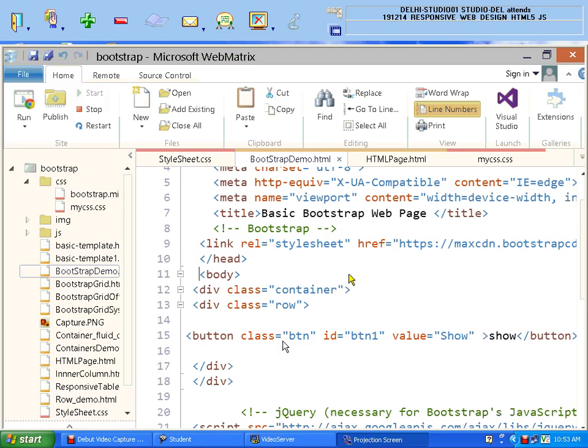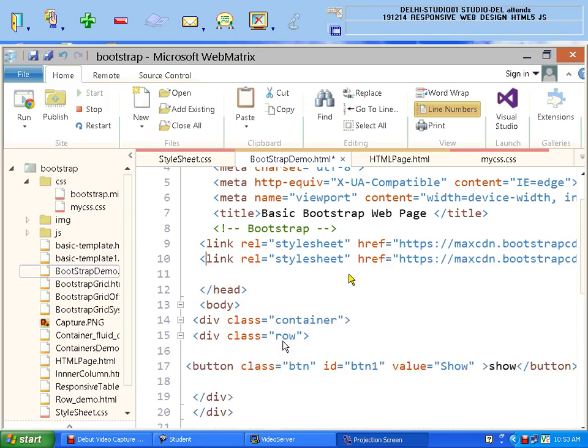I will try to add the external CSS now. So rel is this, href is... I have created a folder named CSS, and inside that I have a file. I will create this in this folder.